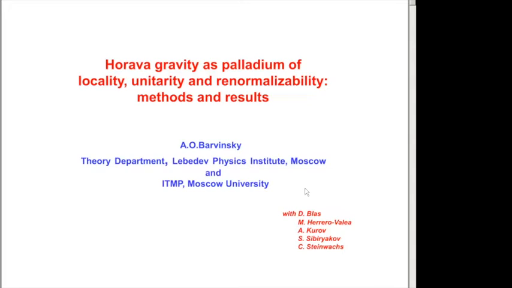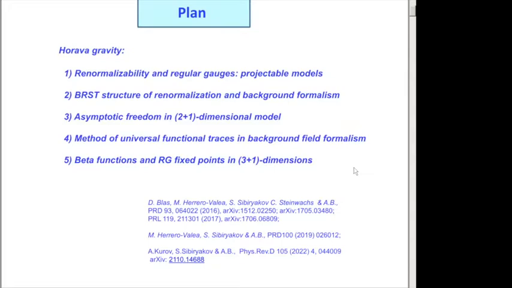This project has reached a certain point when we can actually share some results and some methods regarding the properties of Horava gravity and its locality, unitarity, and renormalizability. Of course, I would not say that this model solved the problem of a physically reliable quantum gravity theory existing in nature, which is consistent in the ultraviolet domain, because from the viewpoint of observational status, the model does not fit the observationally confirmed properties of low energy Einstein gravity theory. But as a model, it's very interesting and it is worth considering.